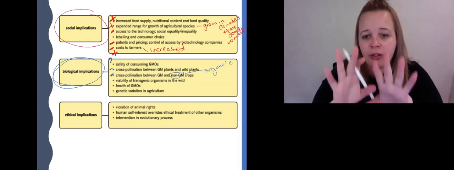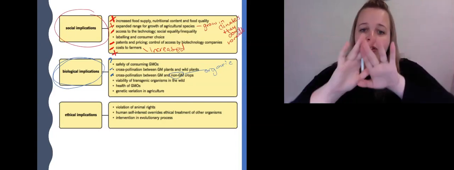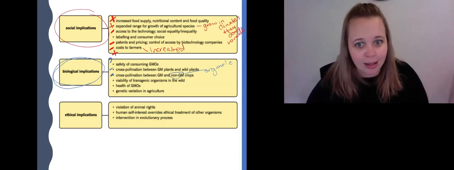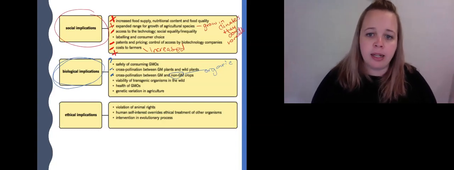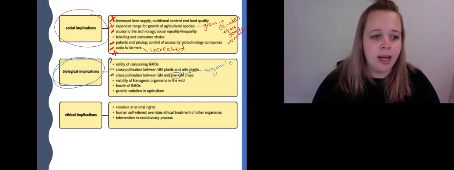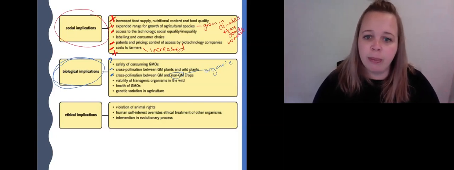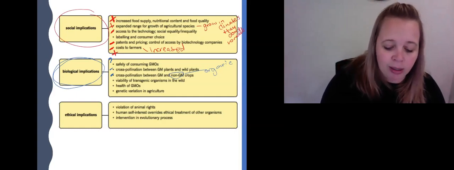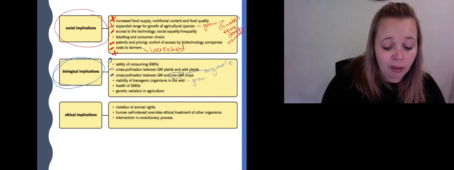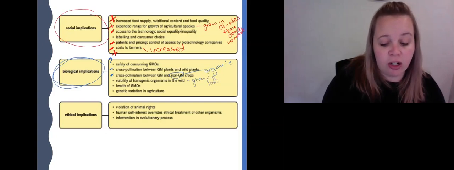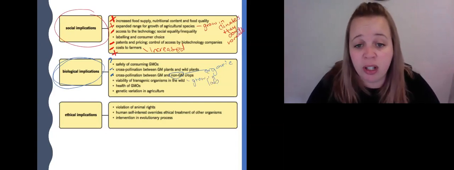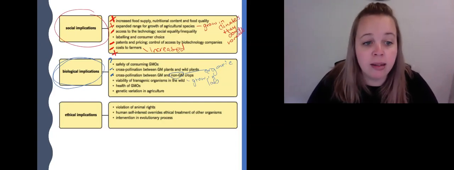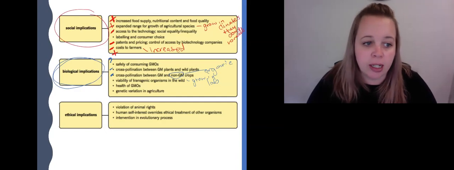That often means you have to make sure that your organic fields and your GM fields are physically separated by quite a large distance. Now, I'm not sure what that is. You can look it up, but essentially that's one way of combating this. Another one is the viability of transgenic organisms in the wild. It might mean that they grow in the lab, fine, and you pay all this money for these transgenic organisms. You put them out in a field and they die. So there's a bit of a risk that you take with that, but generally we do a lot of studies.